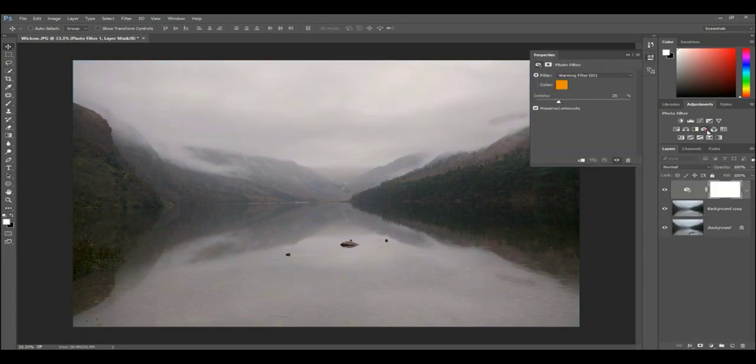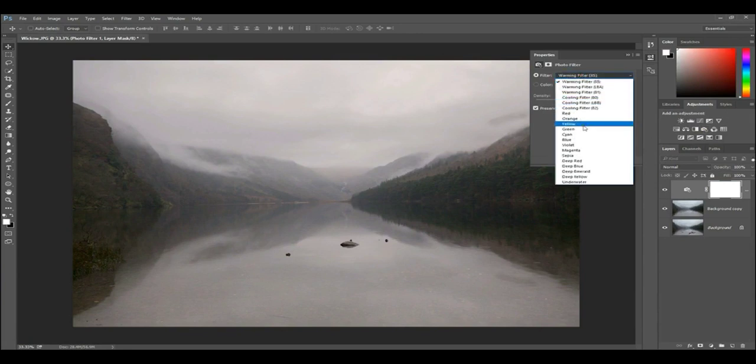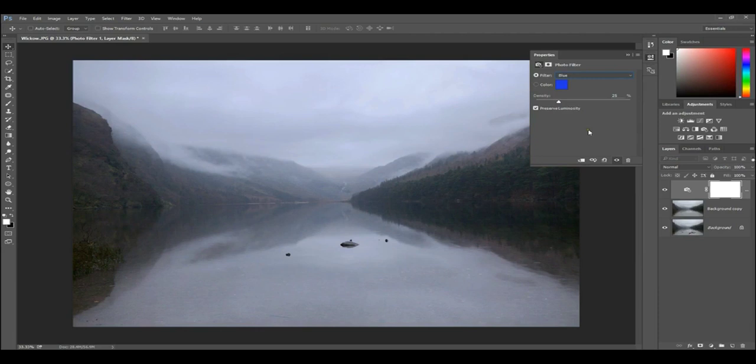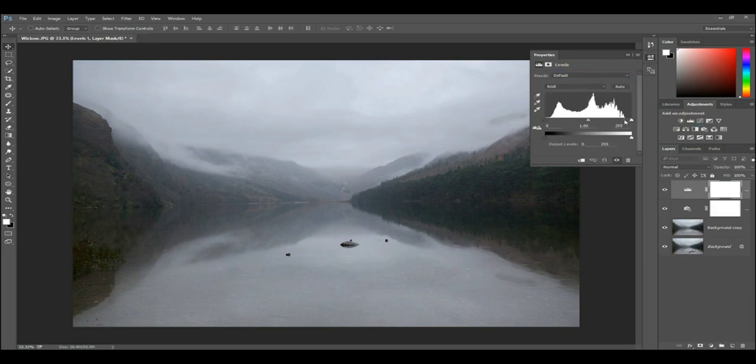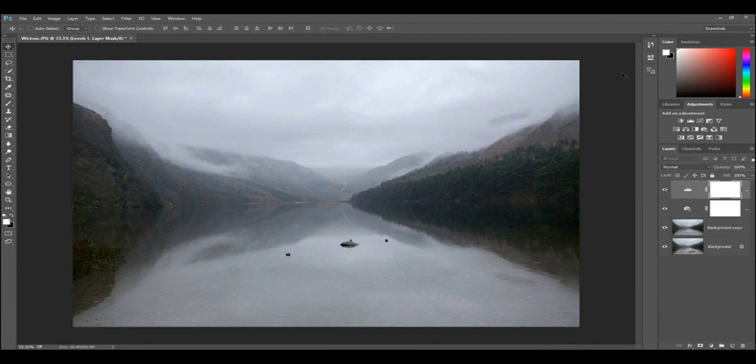So let's, for example, add a filter to this. Okay, so it is possible to get very, very creative with this, and maybe we want to add a little bit of blue to it there again. You can make it very dense, or you can reduce it down and so on. I'll reduce it down a little bit there. And we can also add things like our basic adjustments, let's say we want to go to our levels. If we're still not happy with the levels of the photograph, we can do some basic adjustments there too. Okay, so it's just to give you a very brief overview of what is possible between the two programs.